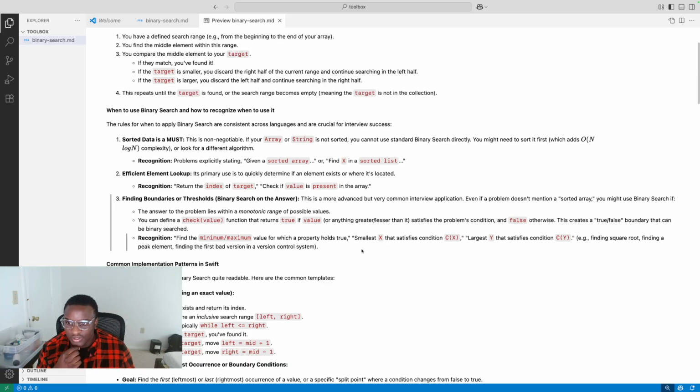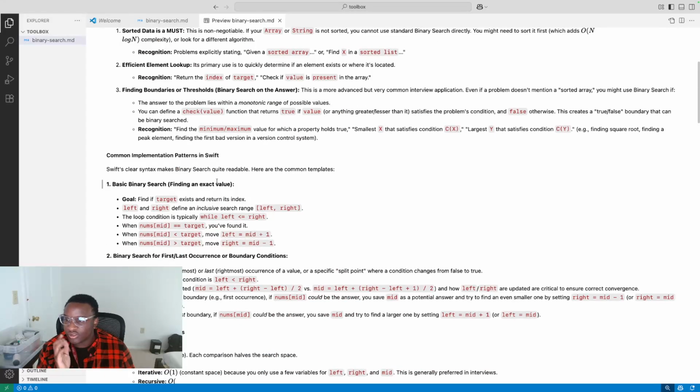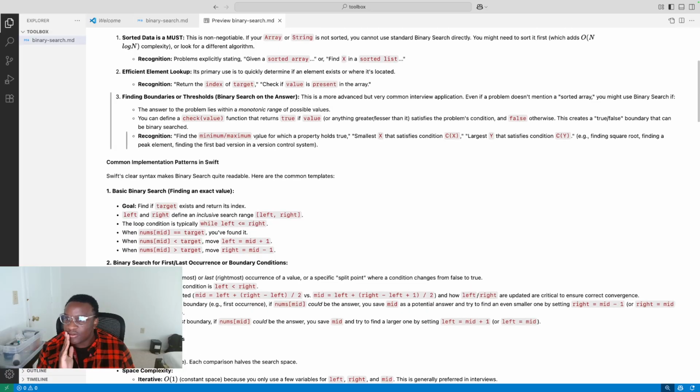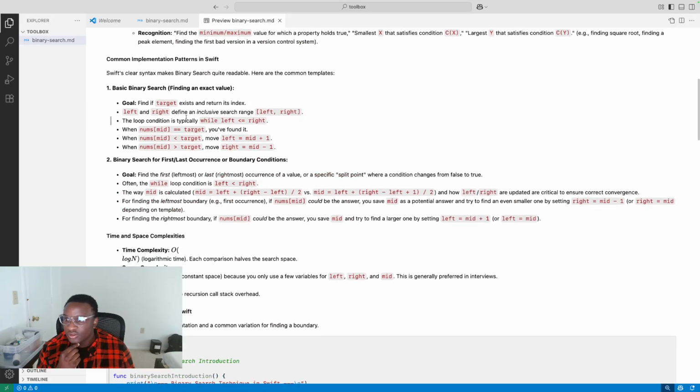This is a more advanced but very common interview application. I don't really know. Okay. Find the minimum or maximum value for which a property holds true. Smallest x that satisfies a condition. Okay, I see.